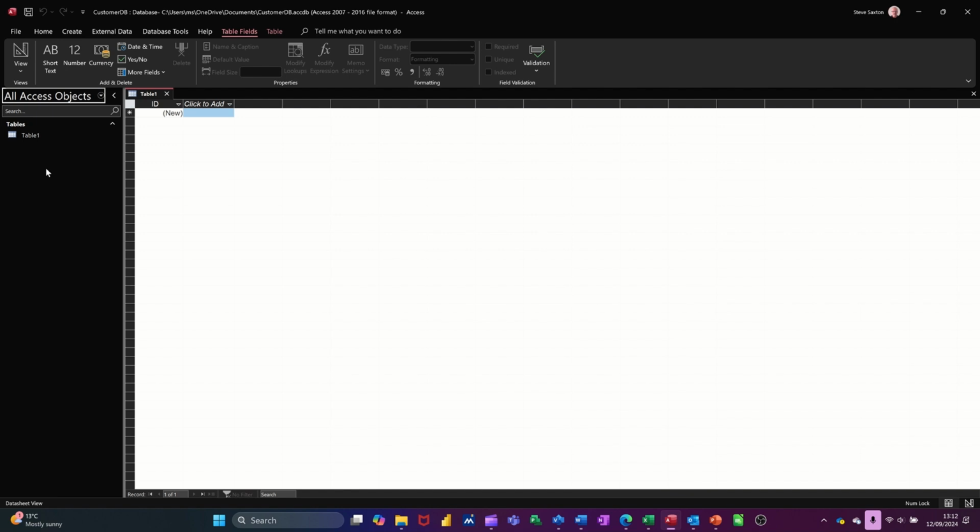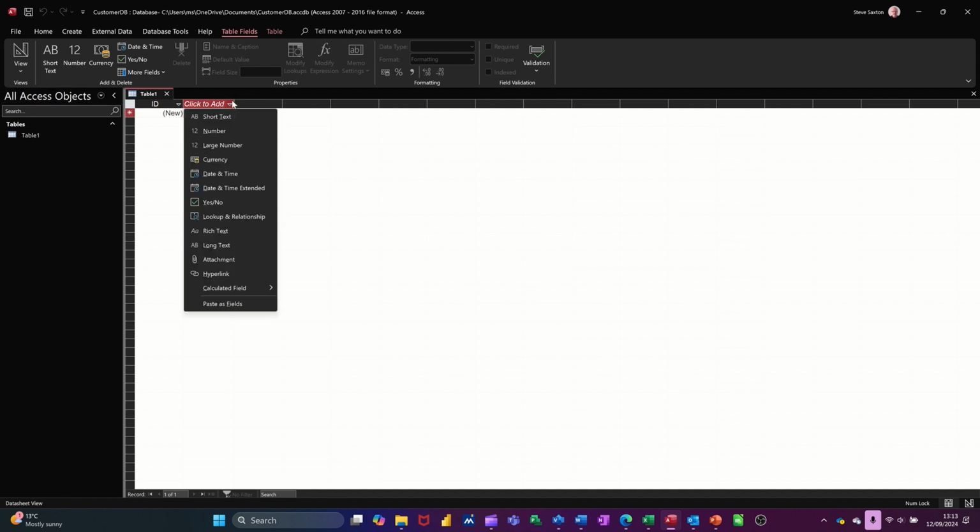Now, there's two ways of doing this. There's utilizing the toolbar that you're on at the moment, Table Fields. Basically, what you have to do is create columns. But you can drop this little arrow down and you get all those different types of data there. Look, you've got short text and number format and currency and things like that. And you can just go along clicking it, and then you'd have to rename it at the top. That is one way of doing it, but what I prefer is not to do it like that.